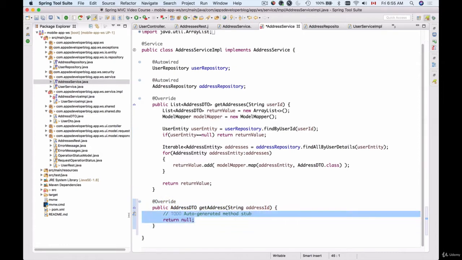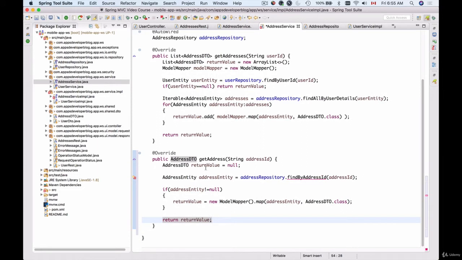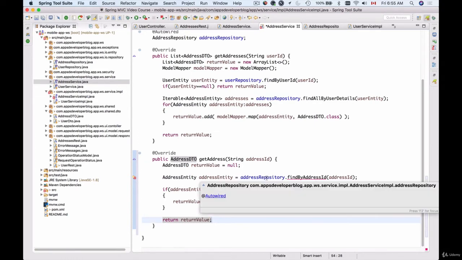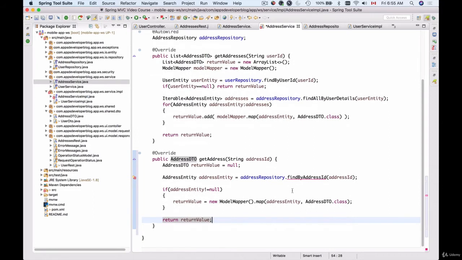I will copy the method body and paste its implementation. So what we have here is getAddress should return back an address DTO, and we first define an empty return value, and then we're returning it. But before returning it, we will use the address repository, which we have already auto-wired to this address service, and we will need to create a new method there to find by address ID.